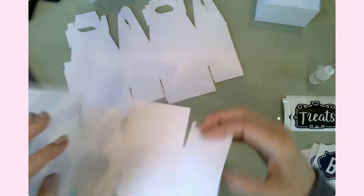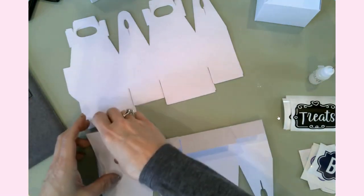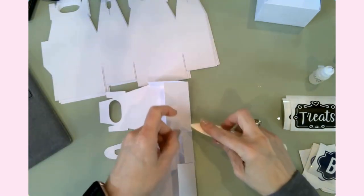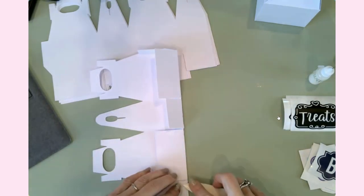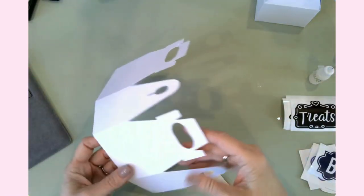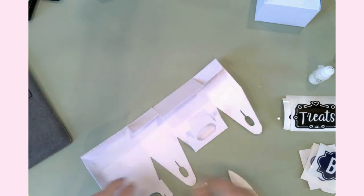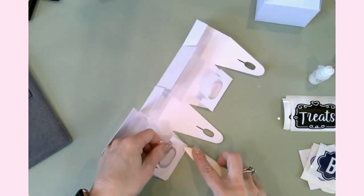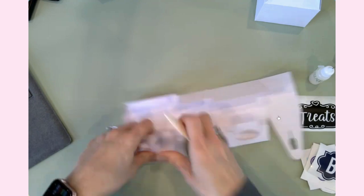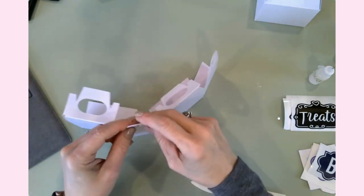Then we have the bottoms. These are actually the easiest ones to fold, but I will go along them with the bone folder just to make the folds very crisp. And again, I'm just doing one pass, and I'm not pressing really hard. The other thing is along the top, these little front tab parts get folded. Oof. Went a little off there. Okay, there we go.